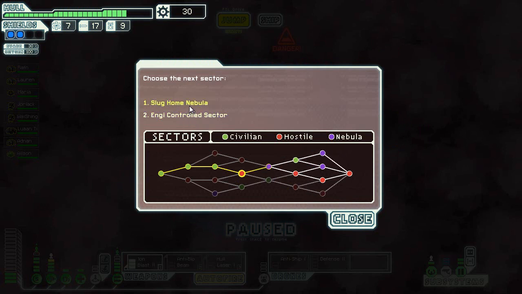Cool. Alright, so both of these actually offer the Slug Home Nebula and the NG controlled sector. Both of these actually offer new ships. I wish I could see what these were, because the other places that offer... what do I want more? Because I know exactly what these ships are. Do I want another NG ship, or do I want the Slug ship? Ho-hum.